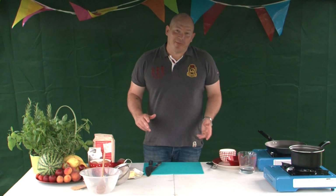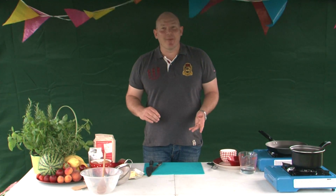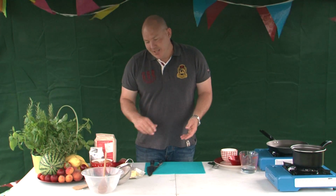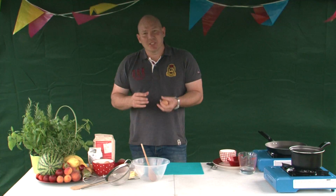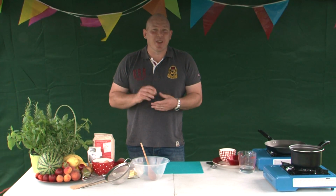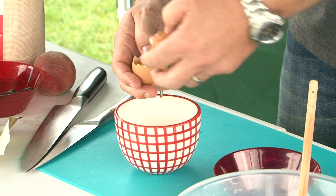Okay, we've got the tart in the fridge. Let's make our crème pâtissière. This one is going to be not your traditional crème pâtissière. We're going to add a little flair. That's what we do. So we're going to separate our egg yolks. With this one, we're making a relatively small tart, so we're looking at possibly about 3 egg yolks, and that should be enough. There's various ways to separate egg yolks.